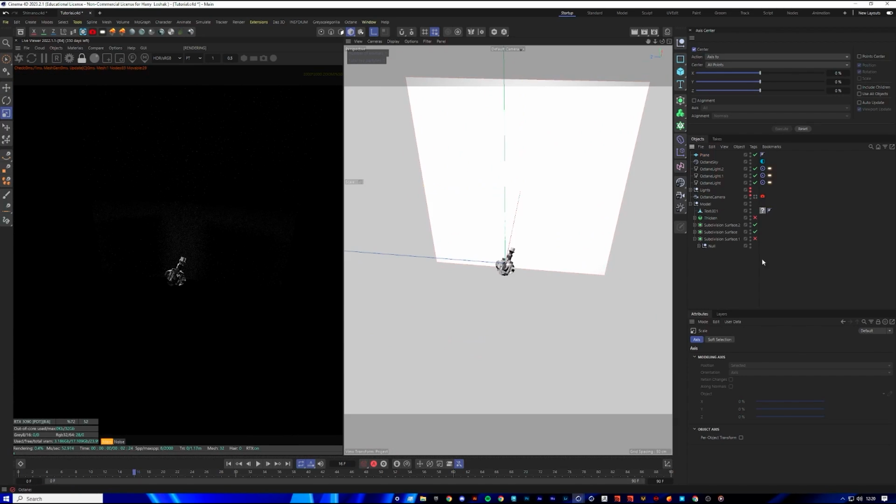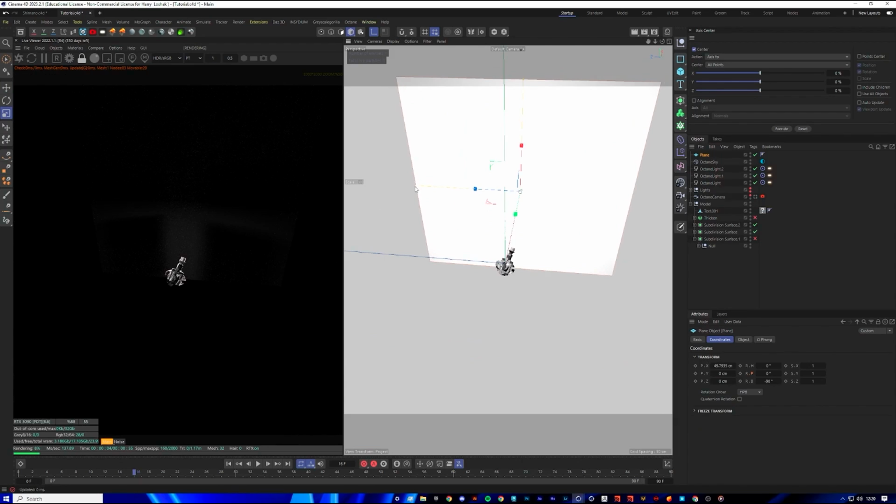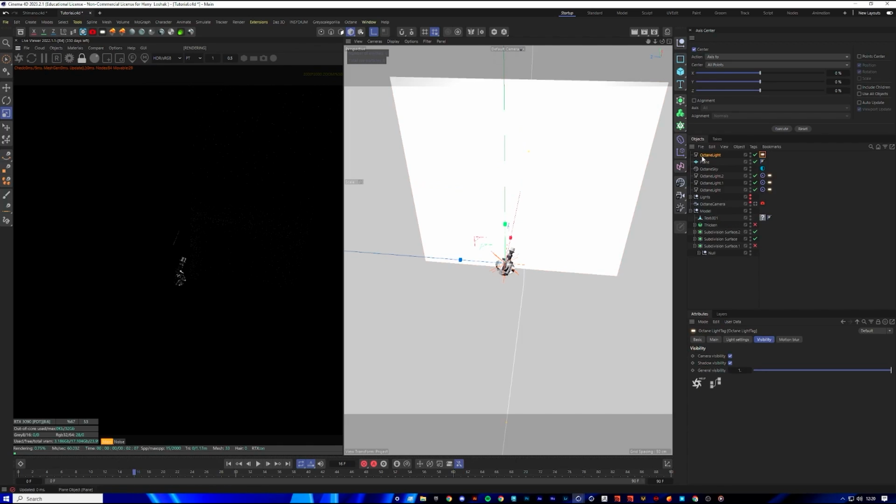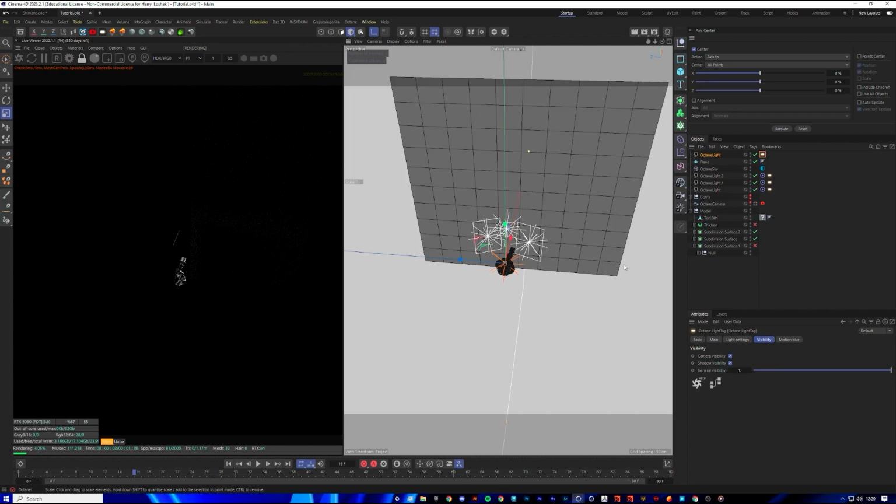The next thing we want to do is add a bigger light to fill this up. So let's grab another light, lights, area light. I am going to switch the lines now because it's getting a bit harder to see.